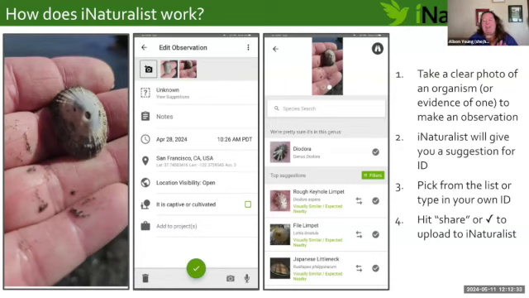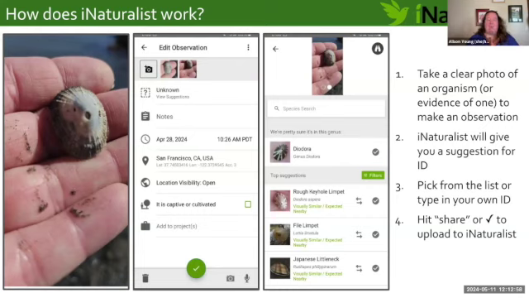And the great thing about iNaturalist is that you don't need to know what it is you're taking a photo of. Taking a photo is basically how you're collecting data. All you really need to do is take a clear photo. That's your role, is to find things, take clear photos of those things, to turn them into observations. You don't need to know what those things are. And there are multiple ways that you can learn what those things are and how that identification gets attached to that record.